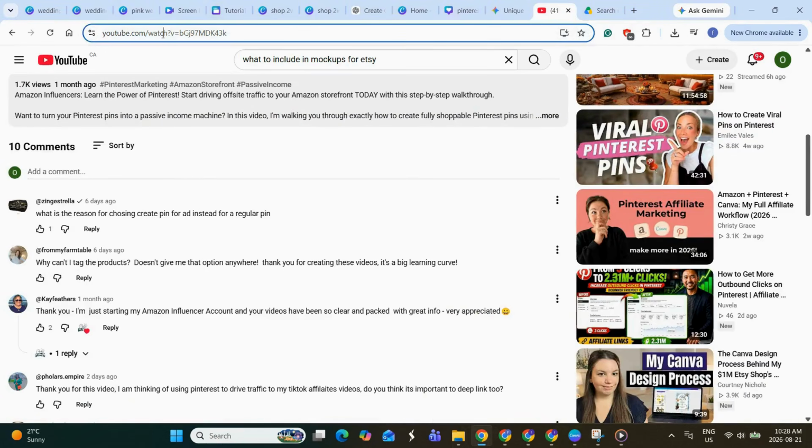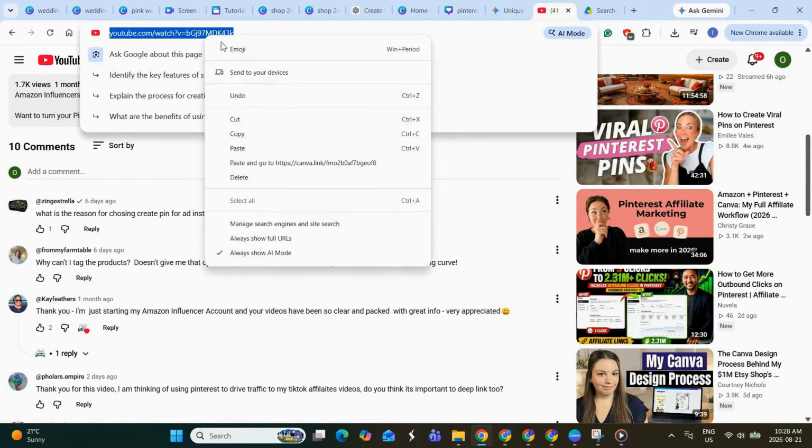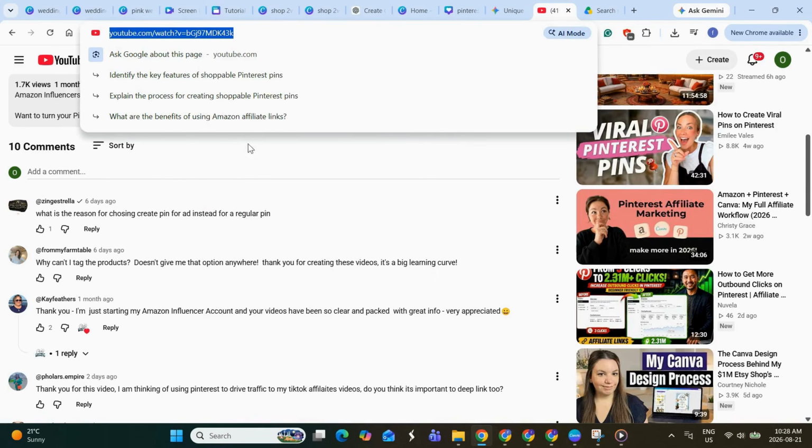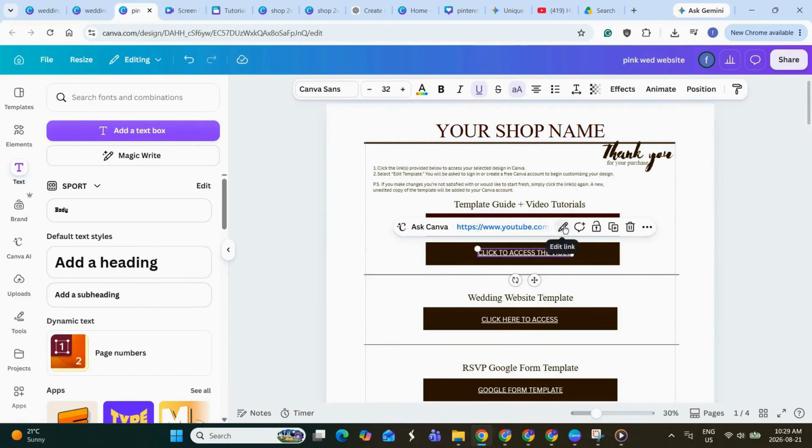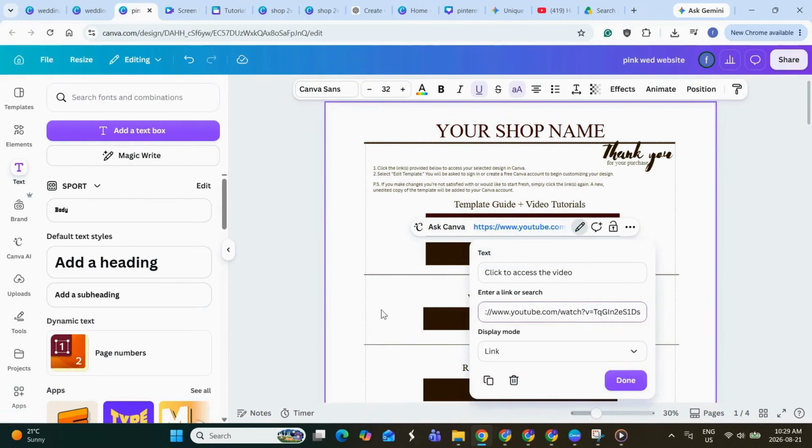If you have a video tutorial, simply copy the video link and add it to your PDF as well. The same process applies to any other links you want to include. Simply add a clickable button or text to your PDF and attach the appropriate link.